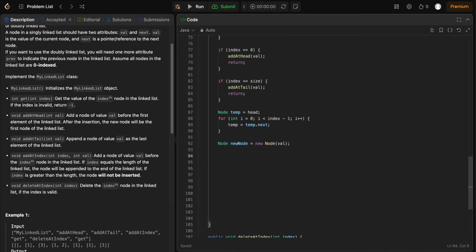But now we need to first tell our new node, hey, your next node is temp.next, the index minus 1 next node, which is the node at that particular index. Once this is done, we can then do temp.next equals newNode. This becomes the new node.